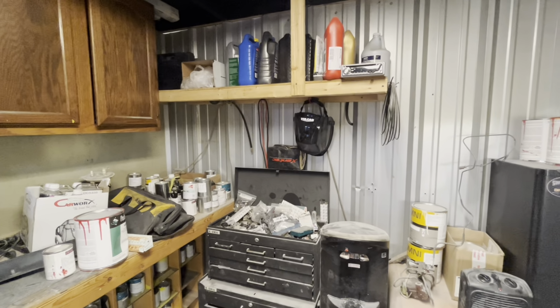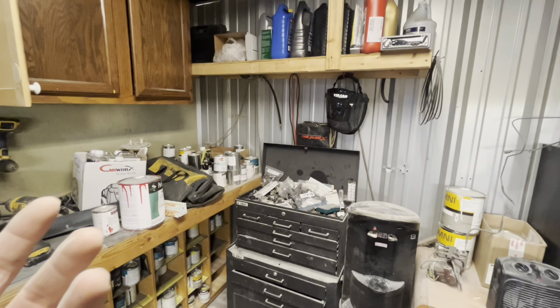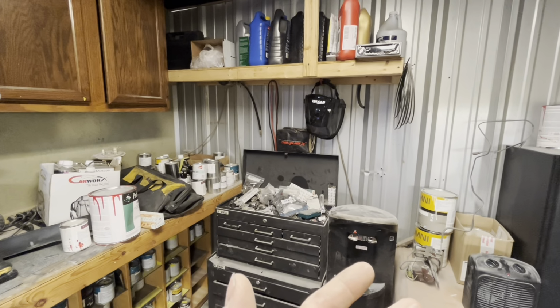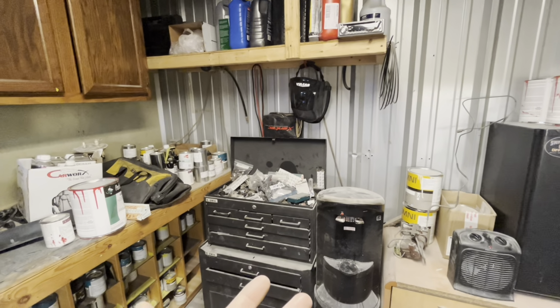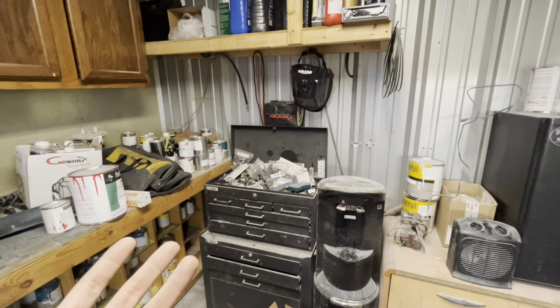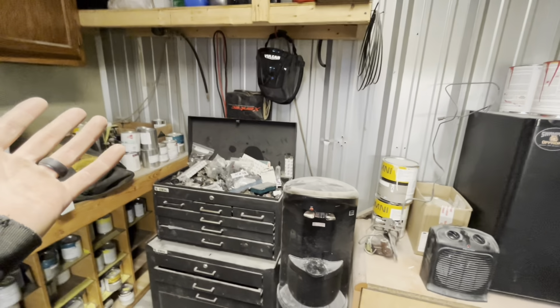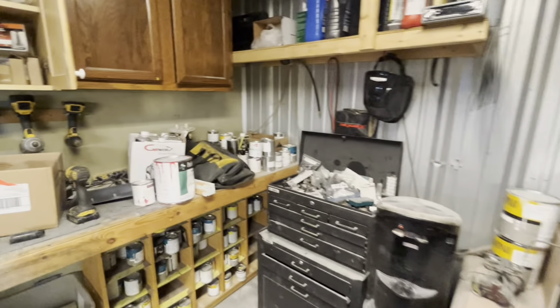So what I plan to do is go get an actual legit power strip that has a GFCI on it. It's not like a drop cord. It's for moving power. If you don't have a receptacle nearby, you can get one that has a GFCI on it that will trip if anything happens, so that it's safe. So we're just going to grab one of them, or we'll move some of these coolers. A lot of this stuff is just laziness that I haven't done.